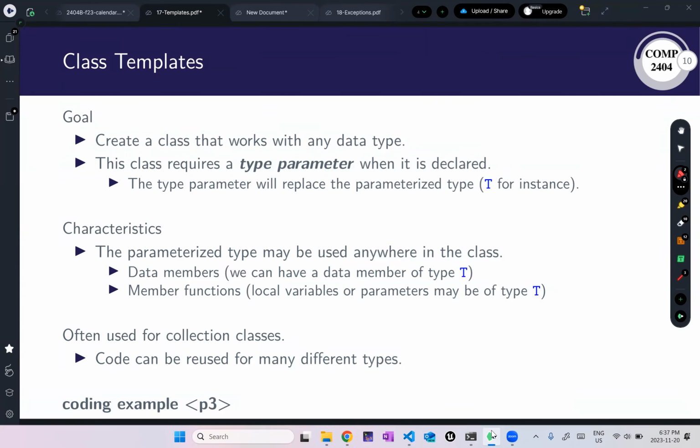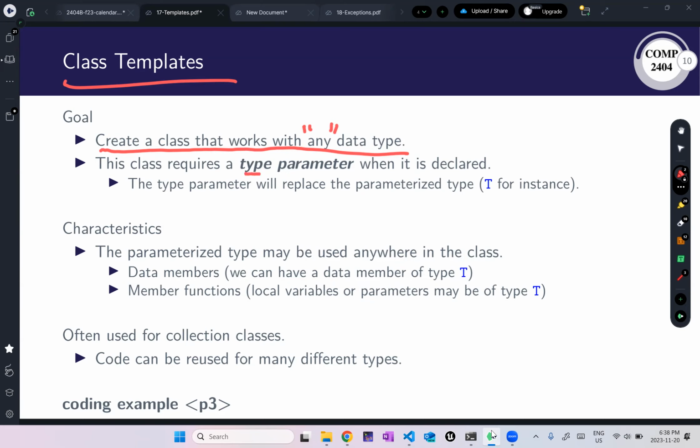So there's also class templates, and basically what we want with a class template, well, maybe there's a function we want to overload the same way we did with our global function, or we want to make a template out of it. Well, if we do that, we have to make the entire class a template. We can't just make part of it a template. So what we're going to do is create a class that works with any data type, where let's put any in quotes, because it really depends on what function calls I make with it and what properties I need in that data type.